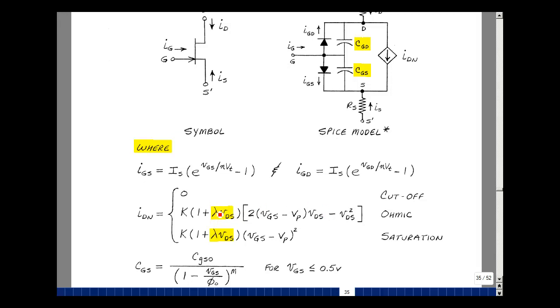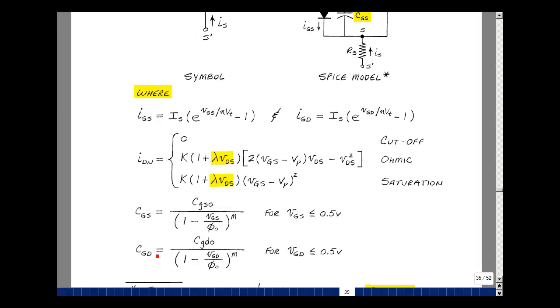And what this is going to do is put a tilt in the line, just like we did for the BJT with the early voltage. We have capacitance associated with each of the 2 diodes, and they're primarily reverse biased. I showed the reverse bias equation. There's a transition between being forward biased and reverse biased. In fact, there is a forward biased model, but we're not normally going to operate the transistor that way.